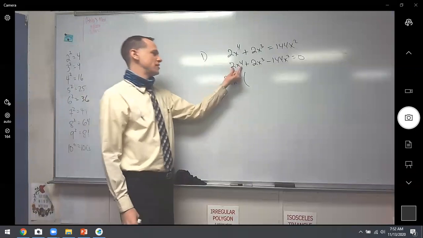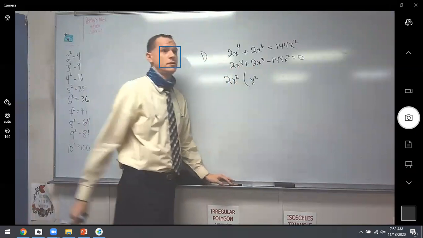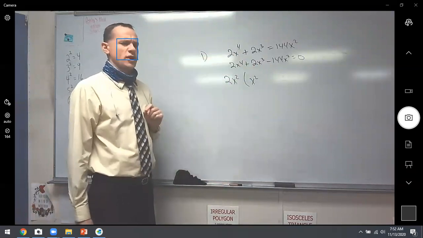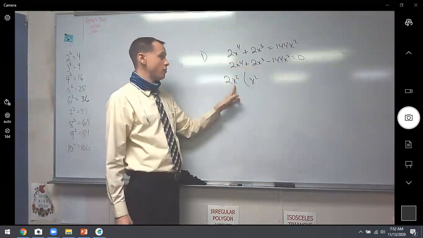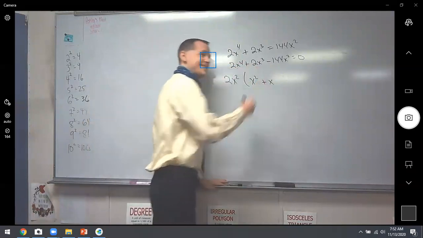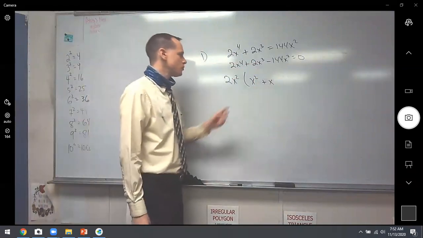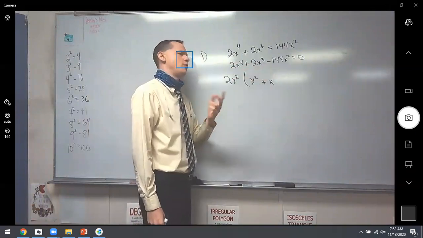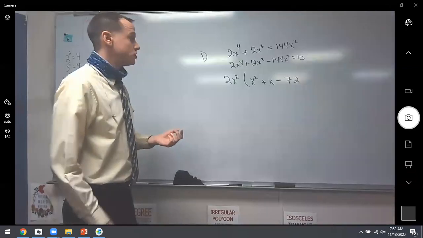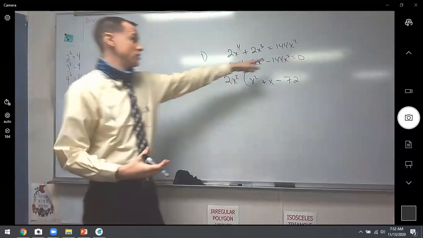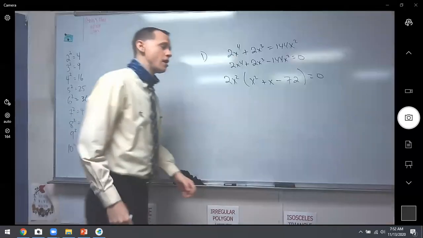Now, if I take a 2 and an x squared out of this, there were 4 x's, so there's going to be 2 x's left. So there's going to be an x squared remaining. The next term, the 2x cubed, well, you took the 2 out, so it's gone. There were 3 x's, and you took 2 of them out, so there's going to be 1 left, so there's going to be a plus x. And then the very last thing, the minus 144, well, I took a 2 out of 144, so you got to figure out what 144 divided by 2 is. That's negative 72. And you took the x squared out. There was an x squared. You took it out, so there's no more x's or anything left. So this is what is remaining here.